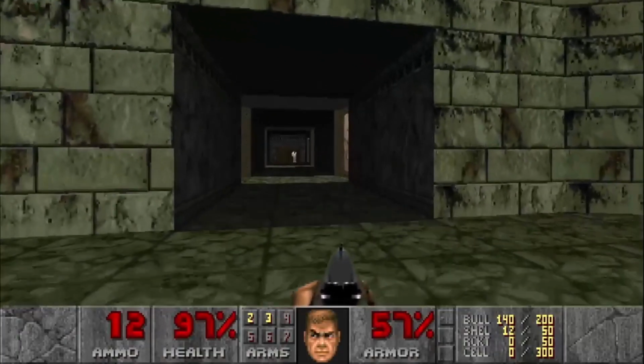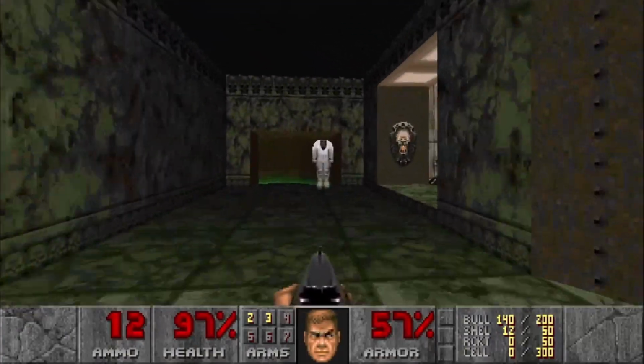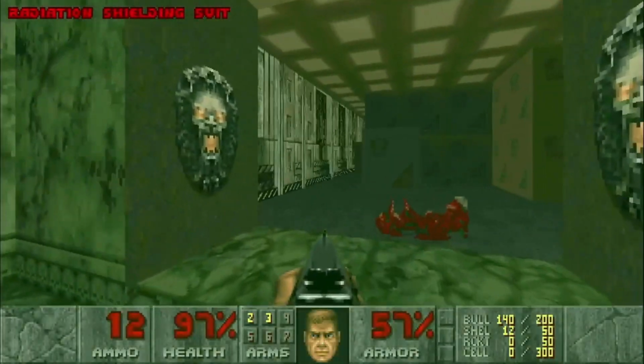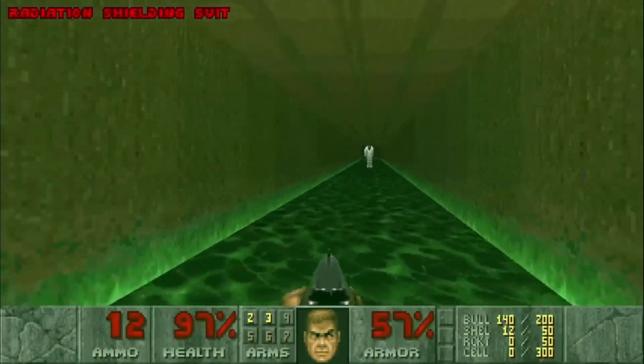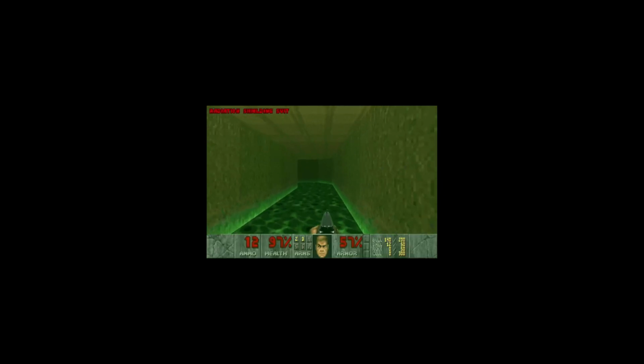It was safe to say that creating ports of the game for other platforms was a necessity. With Doom 2 coming shortly after, it was originally intended to assist with cross-compatibility, but to no one's surprise, the fanbase went to work fiddling with the source code.